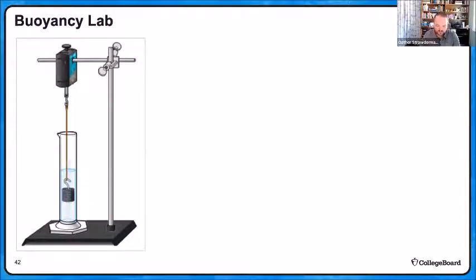So this is a good example of the setup that you'd have to have. I just found this picture on Vernier's website. You don't need to use a force probe. You could just use a spring scale. An analog spring scale works totally fine. And you're never going to have it be that deep underwater either. What you're going to want to do is take your spring scale and hold your object, and then just slowly dip the object deeper and deeper and deeper underwater.